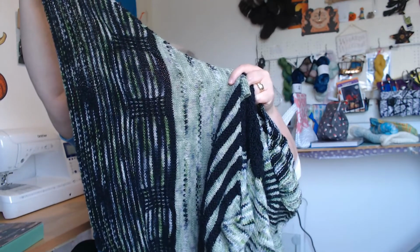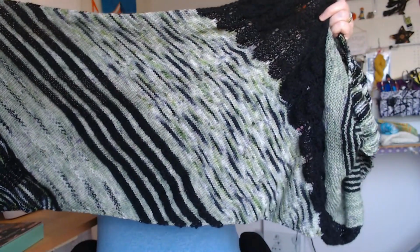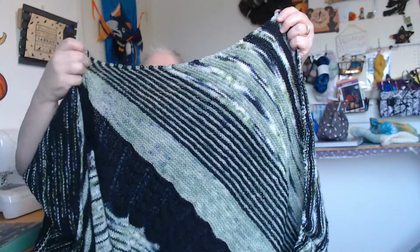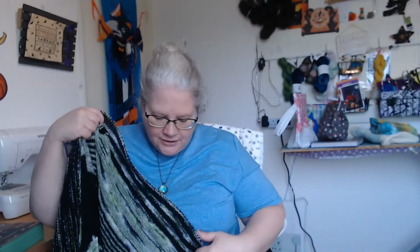But yeah, so this is sections. What you see where my finger ends is 1, 2, 3, and 4 sections. And this is section 5 through 7. And the lace section is section 7 here. There we go. I'm not going to talk a lot about the pattern itself and what techniques were used because it is a paid for pattern. And then 8, 9, 10, and 11 are done. I am on my last section, as I said, section 12, and I've only done one row, so you can't see anything, but it's basically the setup row for the lace bit, and I am on the end bit of my yarn, and this is Edgar.